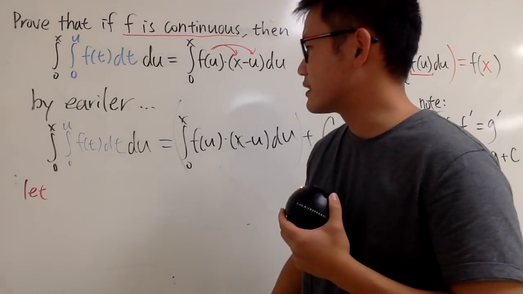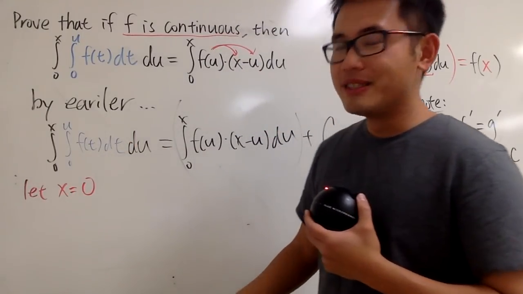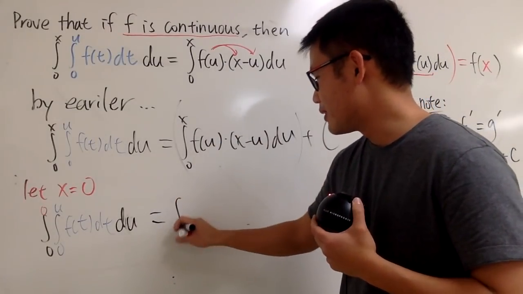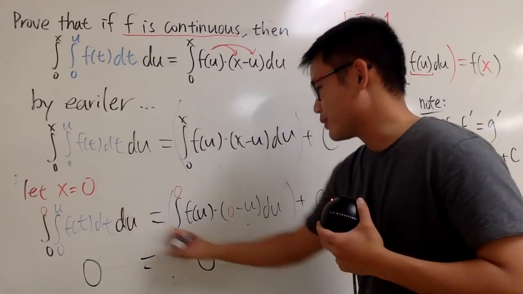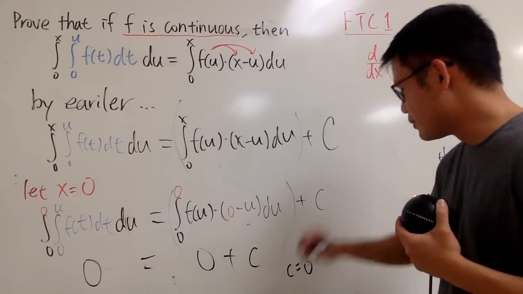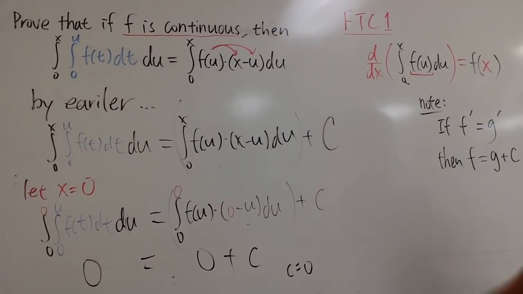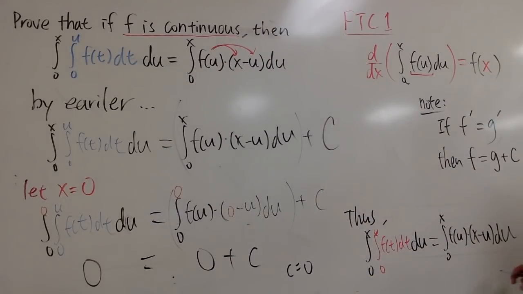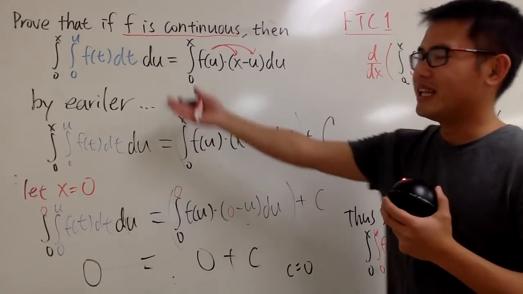I will choose a nice value for x. Because we are going from 0 to x, the easiest number is x equals 0. So now, on the left-hand side, the integral from 0 to 0 — and I plug 0 in on the right-hand side — the integral from 0 to 0 is nicely equal to 0, because you are going from 0 to 0. So 0 equals 0 plus c, and therefore c equals 0. Finally we see that the left-hand side is indeed equal to the right-hand side because c equals 0. This is done — and of course the best thing to do when you are doing a proof is to put a box and shade it in.